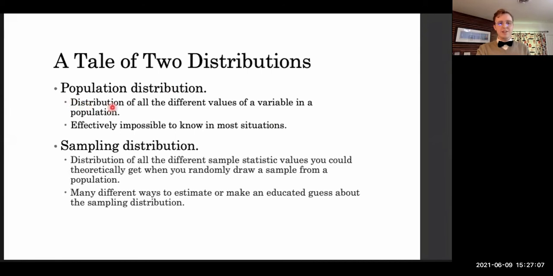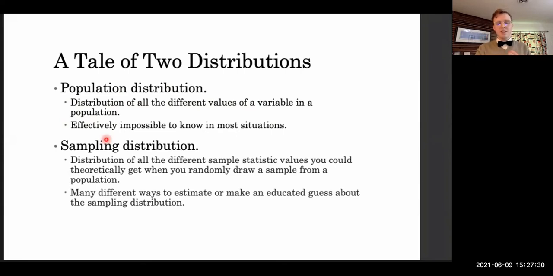It is a distribution of all the different values of a variable in a population. It is also effectively impossible to know in most situations. We like to talk about it a lot in statistics because it helps people understand the fundamentals of what's going on, but we will pretty much never actually see one in the field.